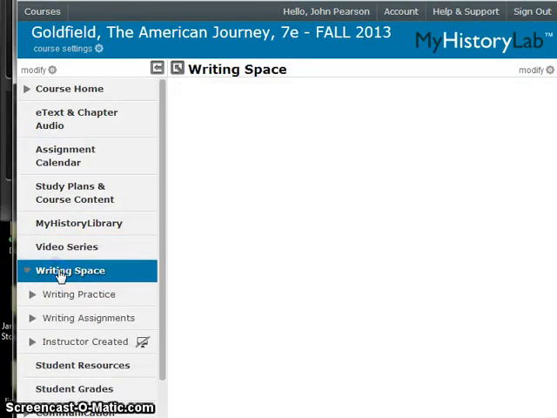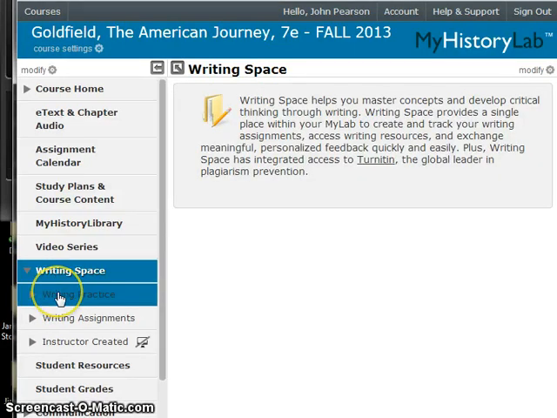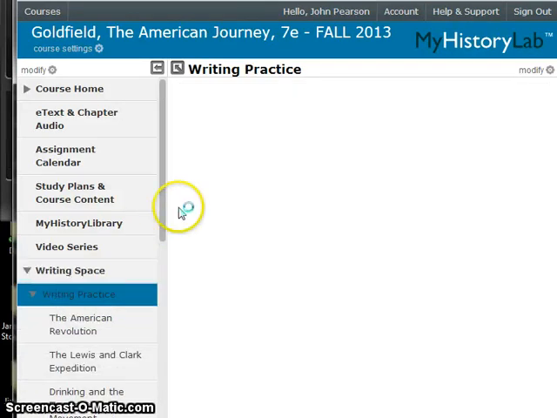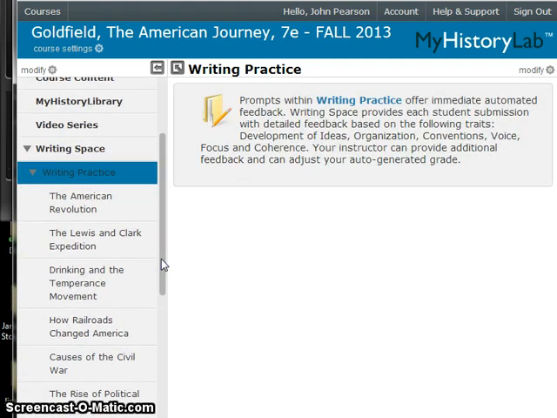And then Writing Space is actually a really cool new feature that Pearson has, and this is a great way for a lot of problems across the board, getting students to think critically, and really being able to write and to be able to analyze what they're learning about. But nowadays, with so many other things on people's plates, instructors don't have the time to sit and spend the time grading. Well, for our new intro U.S. history courses, we actually have the ability to automatically grade writing assignments.